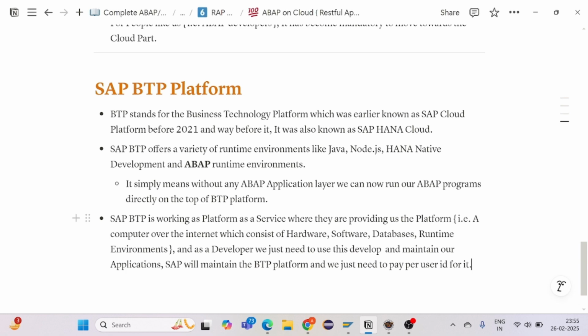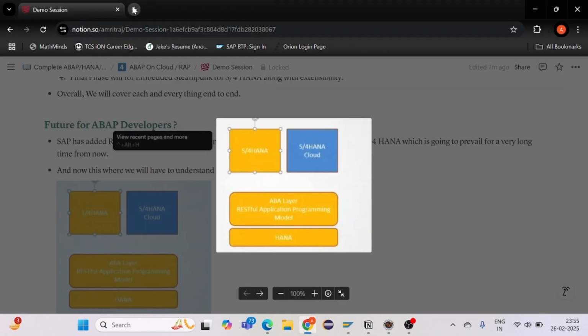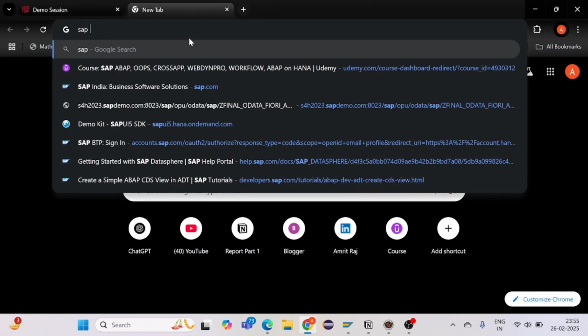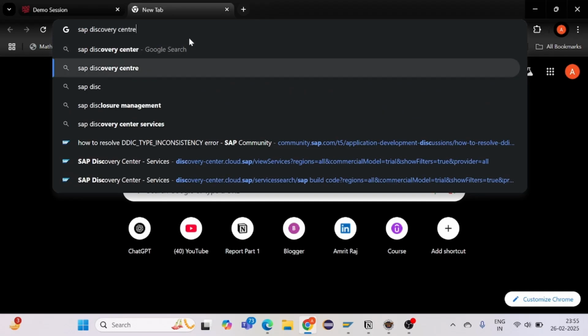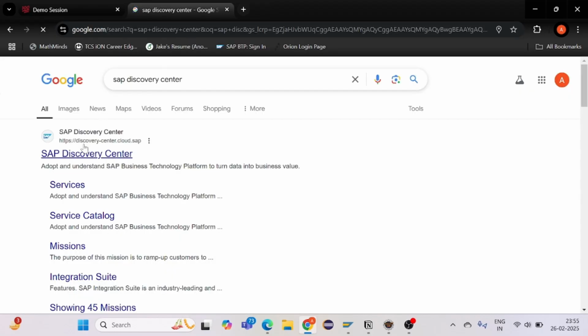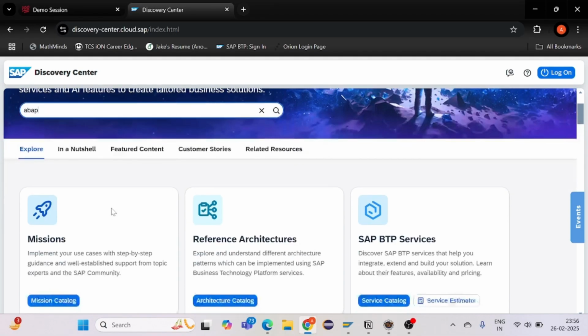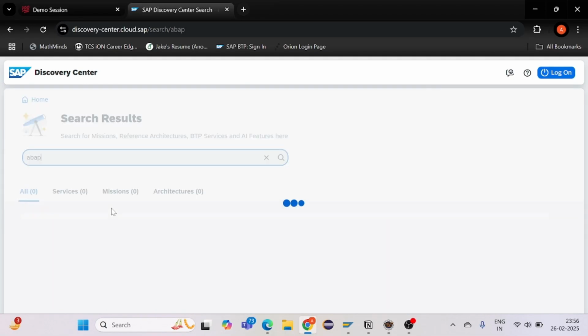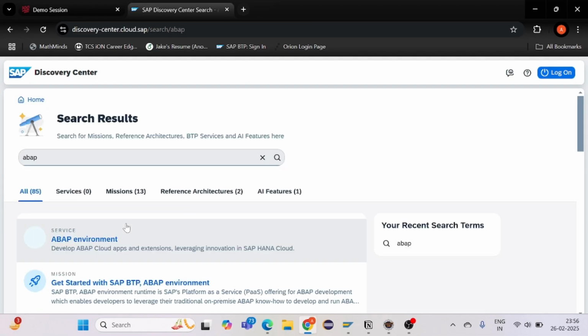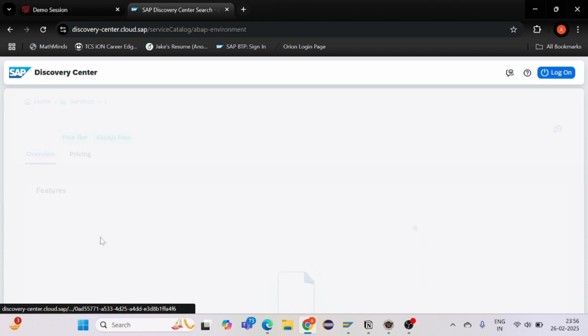And how do I know that we need to pay this? If you want to know it, just go to SAP Discovery Center. I will simply go to this SAP Discovery Center. Let's wait for a couple of seconds. And here I will search for ABAP. See, ABAP environment. I will click on that.